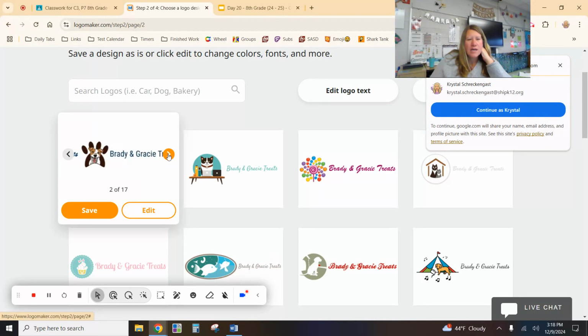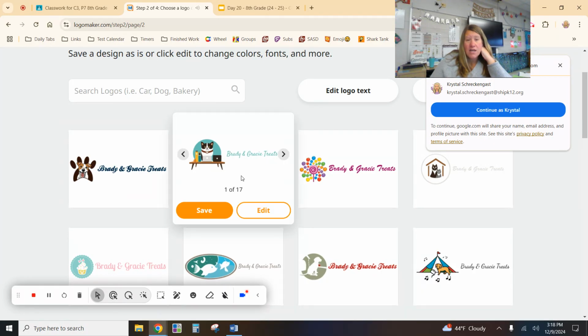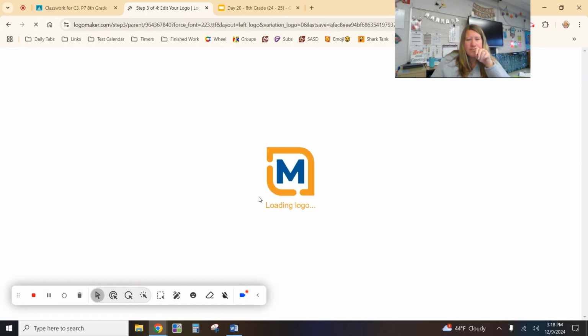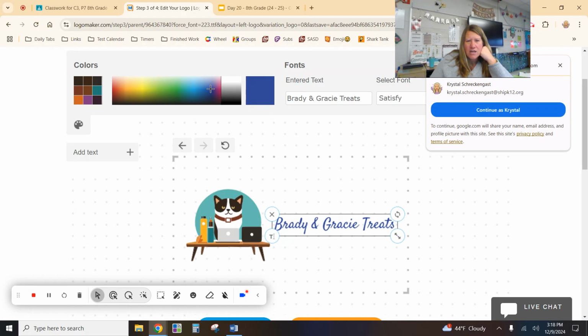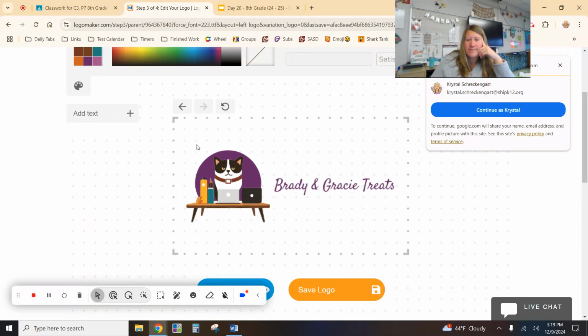This is beautiful. I like this one. So I can scroll through and see that there's different things on here. That's not really a cat. Well, is it? I don't need any help, thank you. Here's cats, great. Edit. I can change the font, I can change the font color. So if I don't want this to be this color, I can go in here and I can change it to, my cats are gray and white, but you know I'm pretty obsessed with purple. Okay, there we go. I'll use it that color too. Look, oh my gosh, that's beautiful. Now, boom, there's my logo.